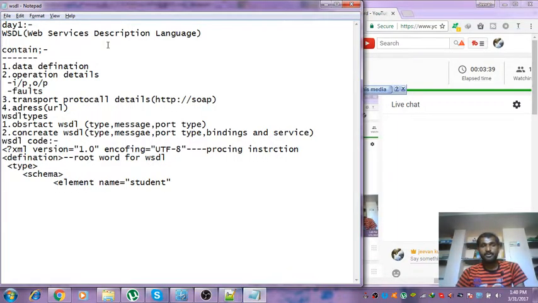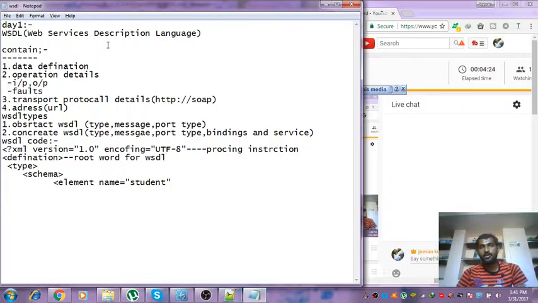And the third point is transport protocol details, whether it is HTTP transport or SOAP over HTTP. I will discuss this transport protocol with a clear explanation later, and also the URL it contains. Now you won't understand if I say those things. I will mainly concentrate at the initial stage on abstract WSDL only, not the remaining things, because concrete WSDL will be learned in later sessions. You can't learn it directly.